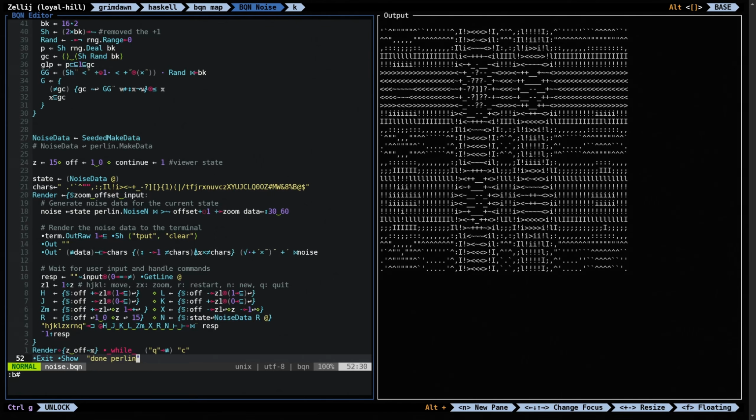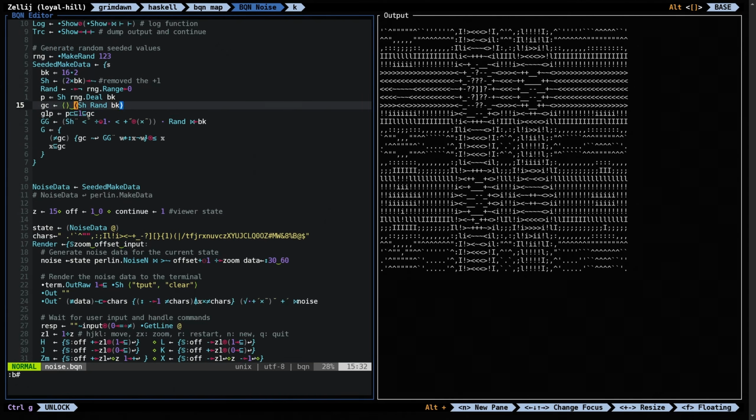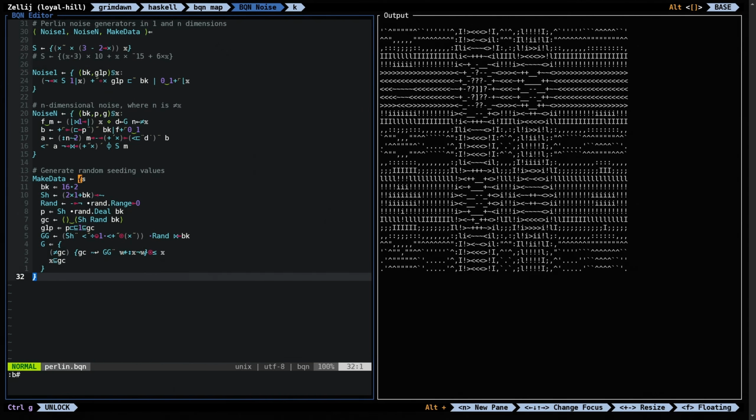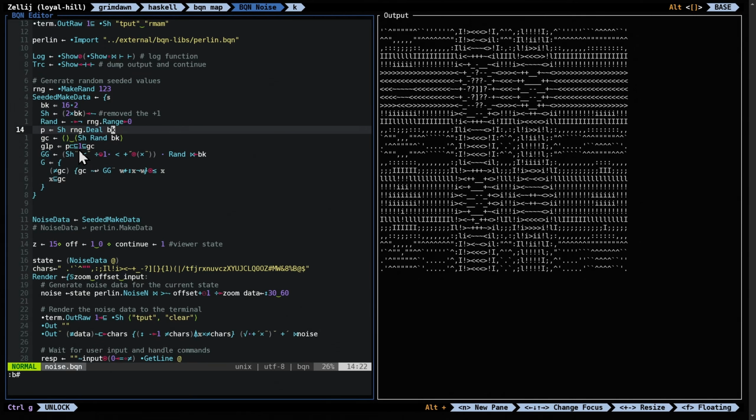So the viewer. You generate the state. I made a change to it to support taking in my existing RNG. Let's see if I can show it here. It's the exact same as this. You'll notice make data, except they use the standard library one, I guess. They make it new every frame, whereas I made it persist across frames. So I see it with a random value, but otherwise it's exactly the same, save for the fact that they added 1 onto this. I'm not sure why. It probably has a good reason. I probably just never experienced the bug yet.